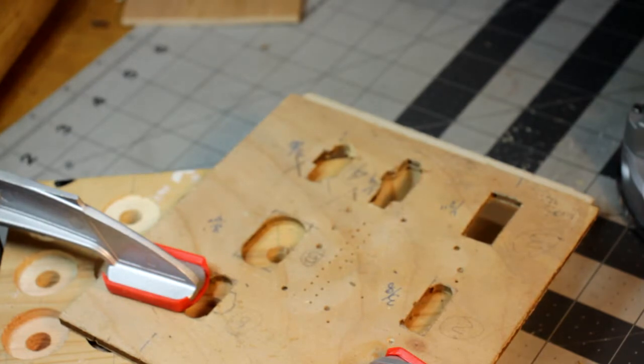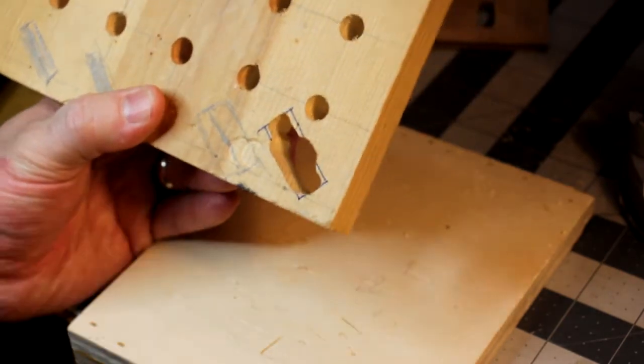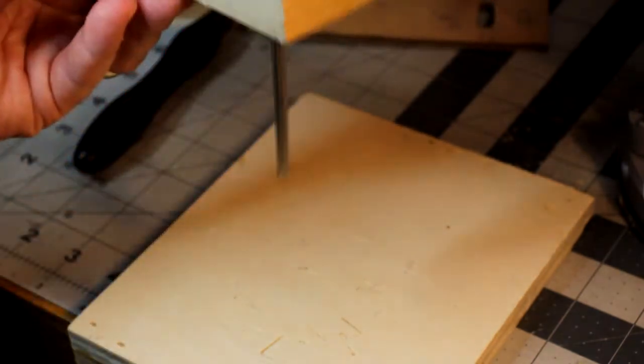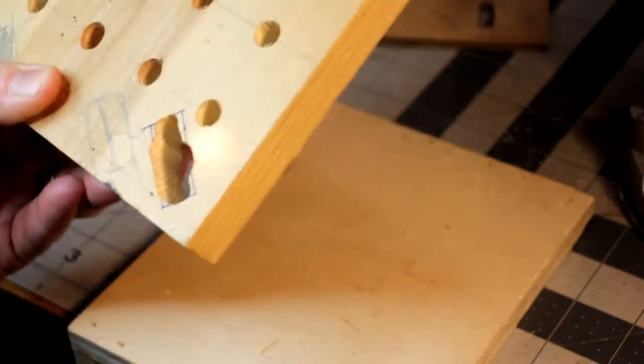That's done. Going to check it out, see how it came out. Give me a second here. Well, it came out pretty well. Routed out the slot. It doesn't look like much, but this is what it's supposed to be. Fits in perfectly and it's quite stable. Really like that a bunch. Sorry, it's kind of hard to get in focus here. Pretty good. It works out pretty well.